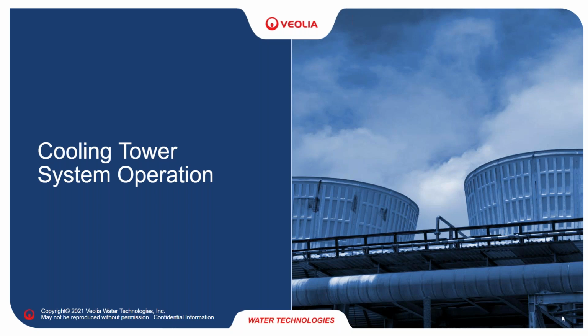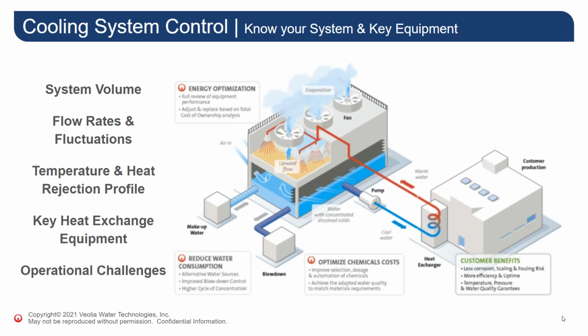So, kind of an overview again of the operations. Today's cooling systems are highly engineered and very complex, with one change potentially impacting the entire system. If we were to follow a drop of water through the system, we'd see that it flows from a makeup water source such as the river, a well, or a water reuse system into the recirculating water.